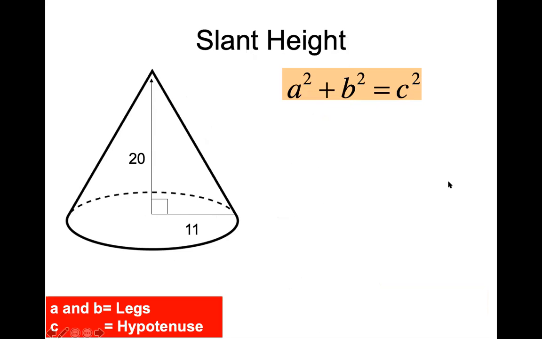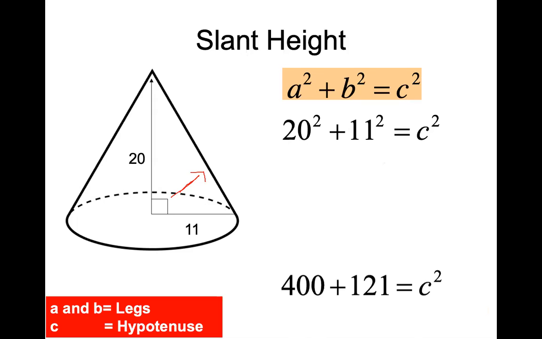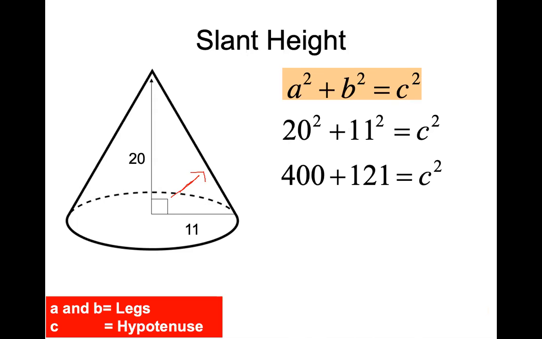Okay. So we plug in, let's see, I've got my two legs here. Remember, the two legs are attached to the little square. The hypotenuse is always the side that is opposite the right angle. So I don't know C in this case. Okay. So 20 squared and 11 squared. Well, at least we have those on our box one. Oh, no, we don't have 20. We have 11. So 20 squared is 400. That's an easy one to do in your head. 11 squared is 121. If we add those two together, that would be 521, and we do not have that on our box.